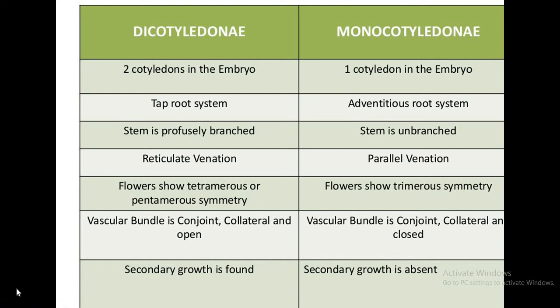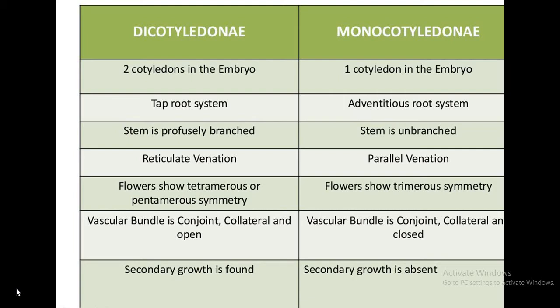Children, now let's see the differences between the monocots and the dicots. Children, you can open page number 137 of your book. Okay, we'll be discussing this diagram also in detail, and on page number 138 there is a long table that is given which has many differences. You don't need to learn all those differences. Let us study and learn only these differences.